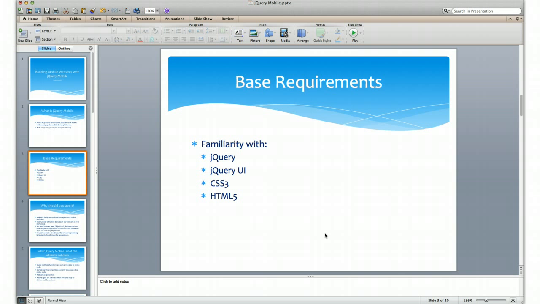jQuery UI can be really useful if you've got forms, for example, that have, let's say, a field where you want the user to enter a certain date. jQuery UI has a nice UI element called a date picker utility where you can incorporate some code, and when the user taps into that field, it opens up a little calendar that they can then select a date from. So some really cool stuff that's available within jQuery UI is used within jQuery Mobile.